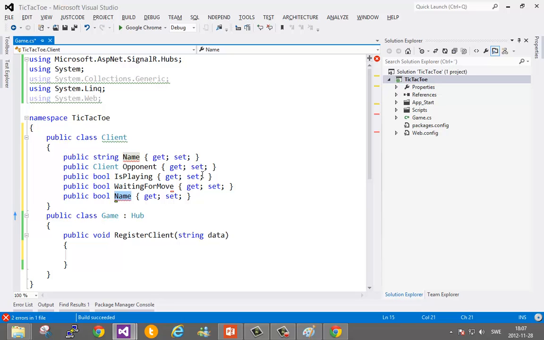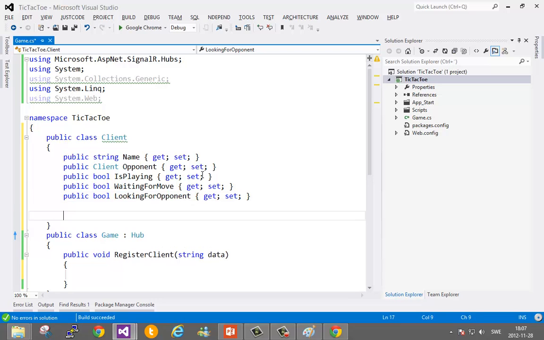And then I want a property called looking for opponents, which is going to be set when the player has registered and requested to start a game. And then I'm going to add something to identify which client is which. So I'm going to have a public string connection ID, if I can just spell string correctly here, which seems impossible.